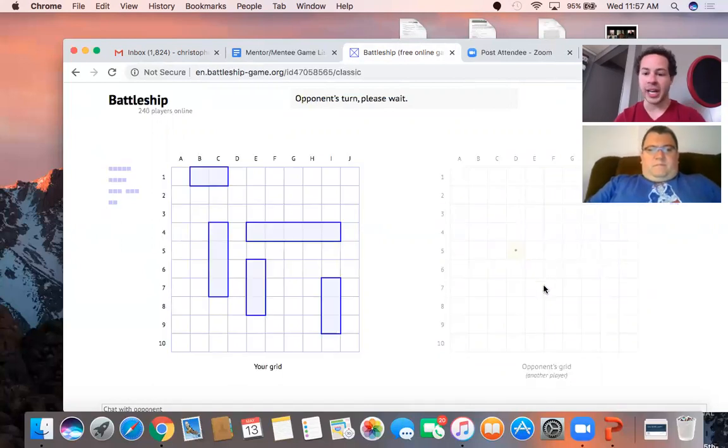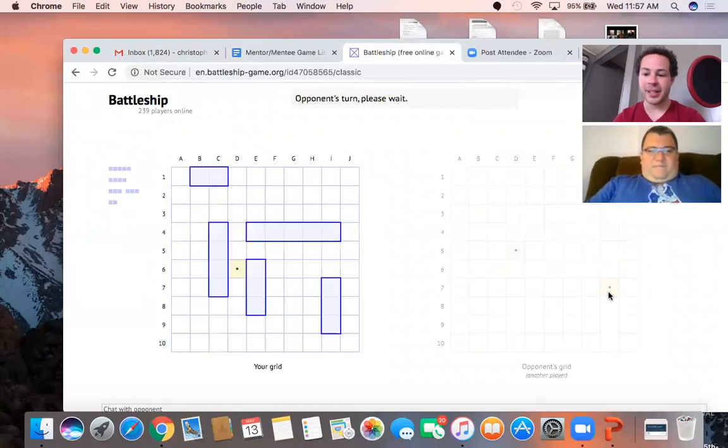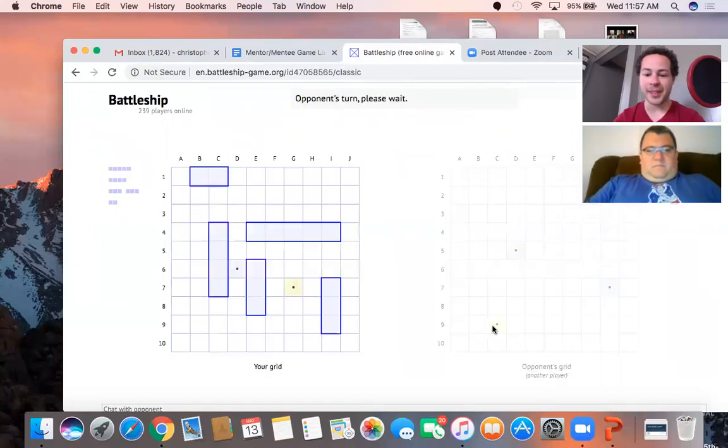So you can just click on a space. See, I didn't get him. So now he'll click on one of mine and see if he can get one of my ships. I had a miss. Same thing, going back and forth until someone hits one of them. And as you can see, we're not doing a very good job today at getting one of our ships here. Though Mark has been very close a couple of times.